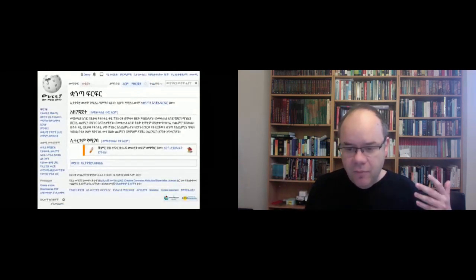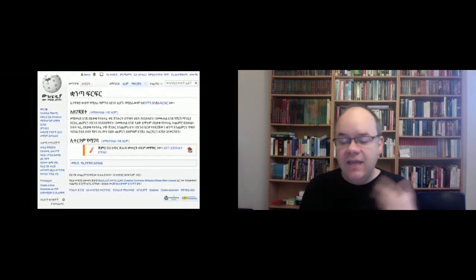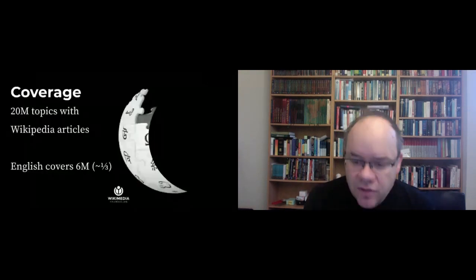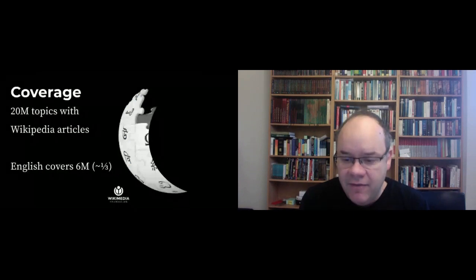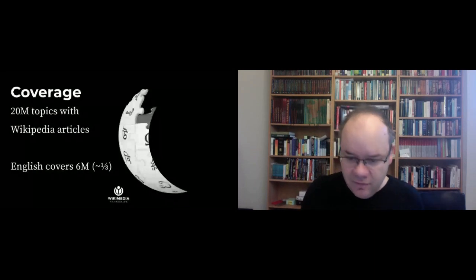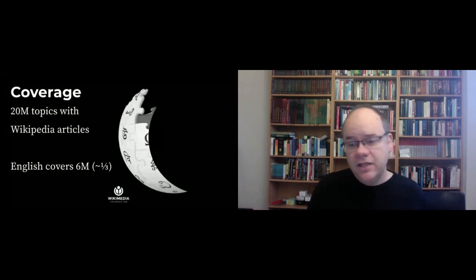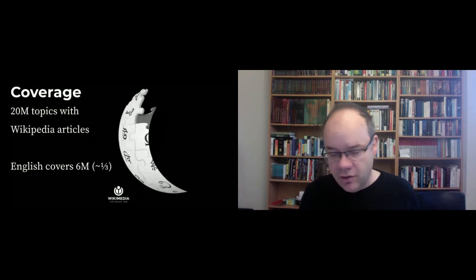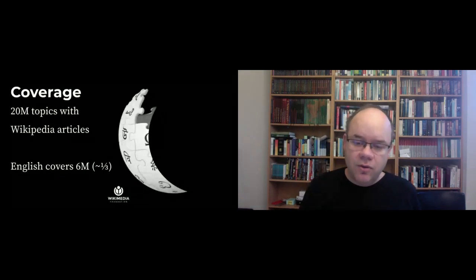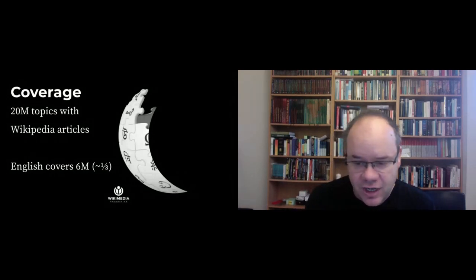In fact, you have more than 20 million topics that have Wikipedia articles. And even the English Wikipedia has only about a third of it covered. Most of the knowledge of the world is hidden away from the readers of the English Wikipedia. Even more knowledge is hidden away from the readers of other Wikipedias. There's tons of knowledge inside of the Wikipedias which is not exposed to a large part of the world's population, unless you speak 300 languages, in which case you have access to all the knowledge. So if you're asking how we're doing it, imagine a world where everyone can share in the sum of all knowledge.